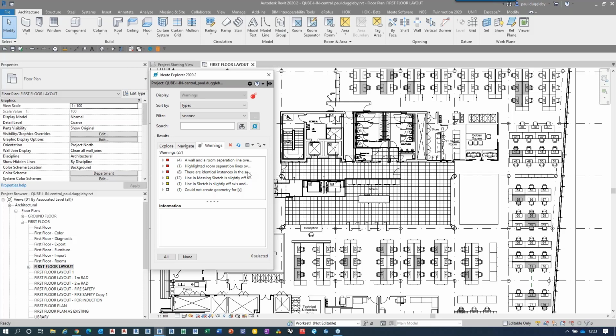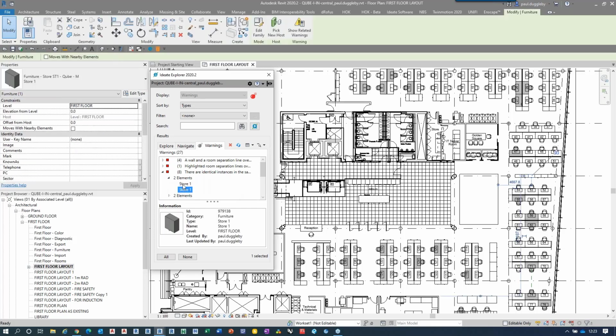If you could expand the identical instances examples that you have left still. When you pick a group of those two things, one thing that you should all be aware of is we are listing them in chronological order. So if you picked the first one that says store one, you'll notice the element ID ends in 899 right there. And then pick the second one, it's a later number.